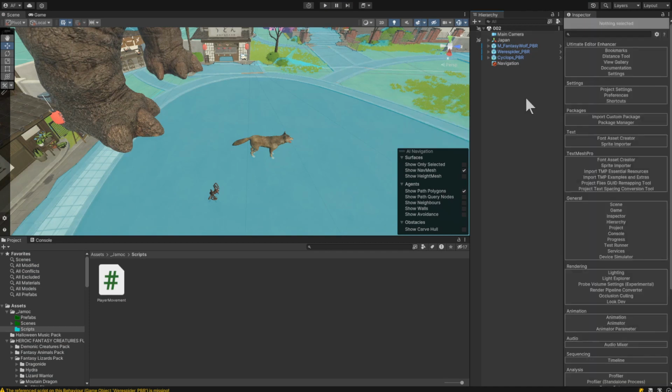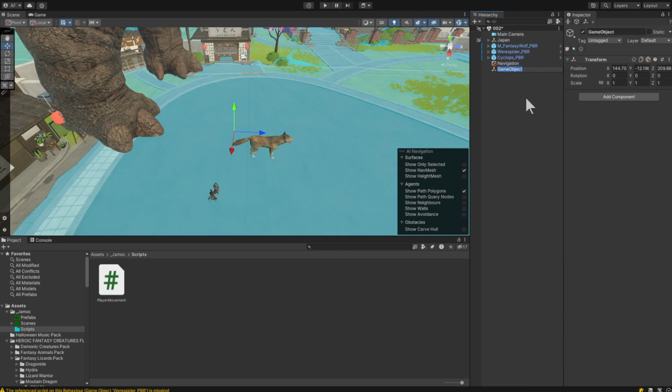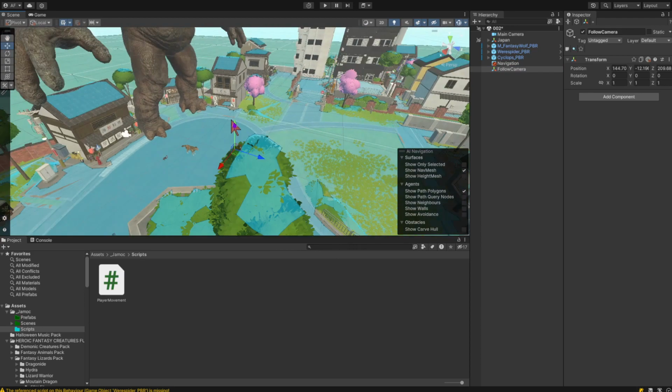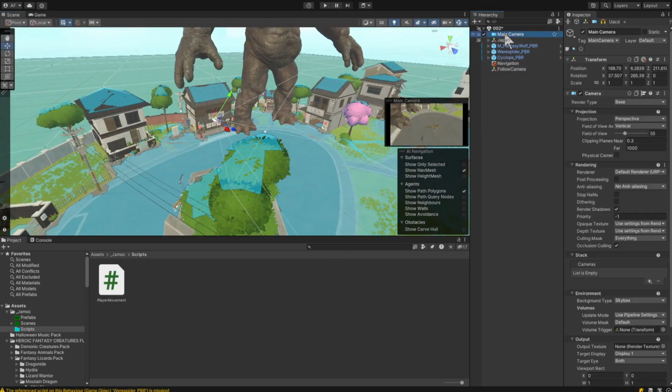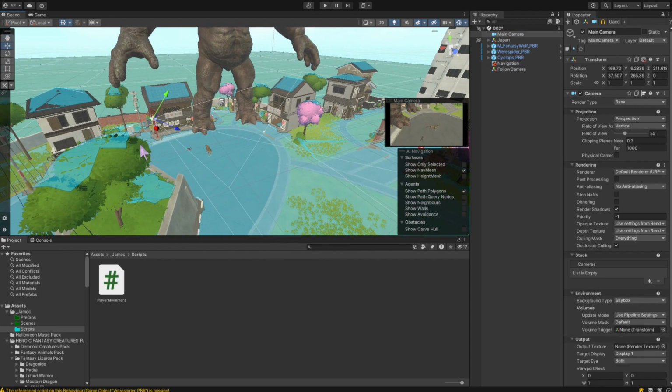Okay, we're going to need another empty game object. I'm going to call this one follow camera. So we're going to match the follow camera to, let me see here. Okay, there's the camera. It's pointing to the wolf, just because we happen to point it there. But we want this camera to move around as the wolf moves around. We're not going to have it spin or anything, to keep this from being dizzying or too complicated. We'll just have it move around matching this.